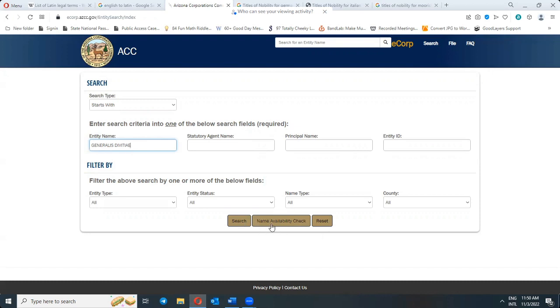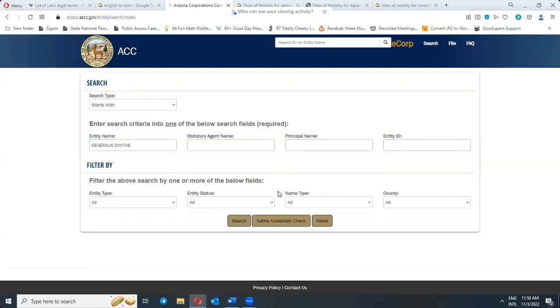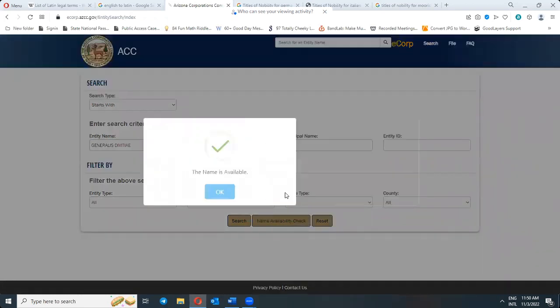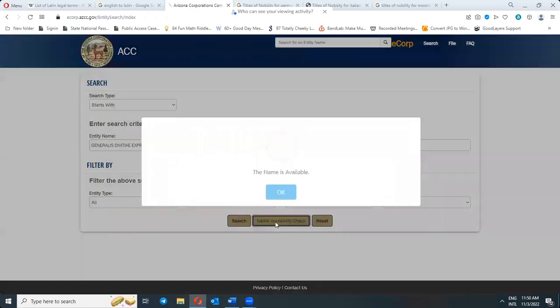So we have two options here: name availability check. Let's first search. It says no match, no search results were found. So that's a good thing, right? Next, name availability check. The name is available. If you want, you can go further than this and also add Express Trust, and let's check that is available.